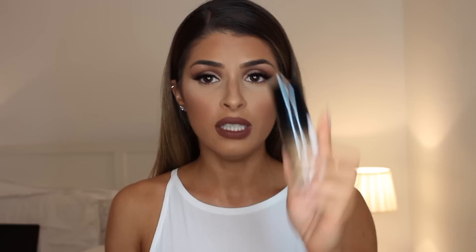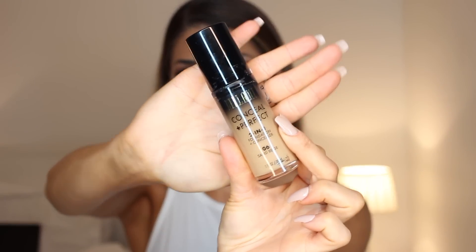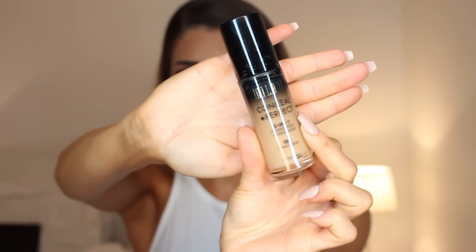The last one I purchased recently is the Milani Conceal and Perfect — it's a two-in-one foundation and concealer. I heard a lot about this from YouTubers like Desi Perkins and NikkieTutorials. I really love the coverage and it lasted very well on my skin. For a drugstore foundation this is only around £9.99. It says it's long-wearing, water resistant, and sweat proof — I wouldn't say sweat proof and water resistant is entirely accurate, but it's definitely long-wearing.